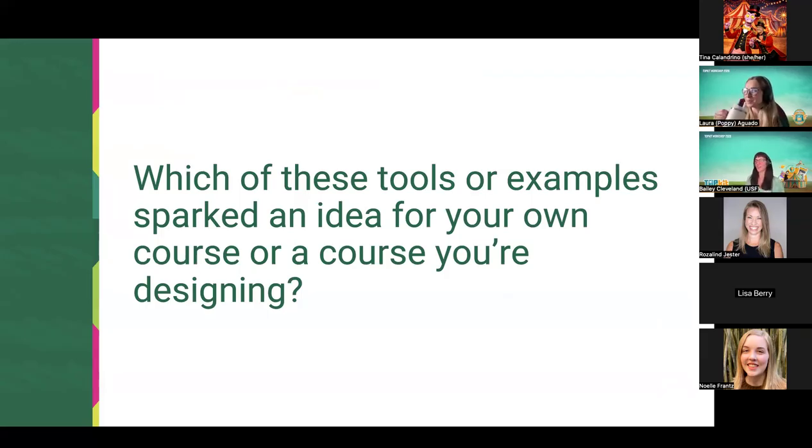So we're gonna pause here and think about your own courses or your own course design. Which of the tools or examples we've looked at sparked an idea for something you might want to try with your students or in your next course design? Just take a moment to reflect, and if you feel comfortable, share an idea with the group. It could be a particular cool tool, a creative approach like using LMS discussions, or even a way you might adapt an existing assignment. If it helps, think back to the texts you assign or the learning goals for your course. How might one of these approaches support that goal?